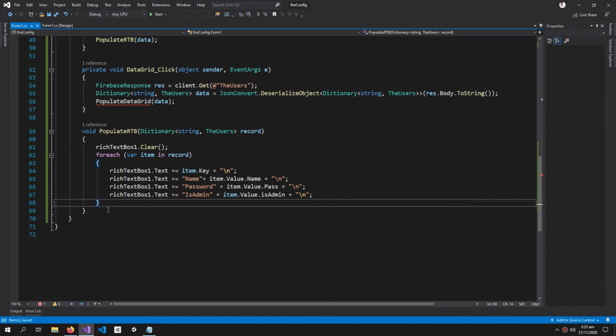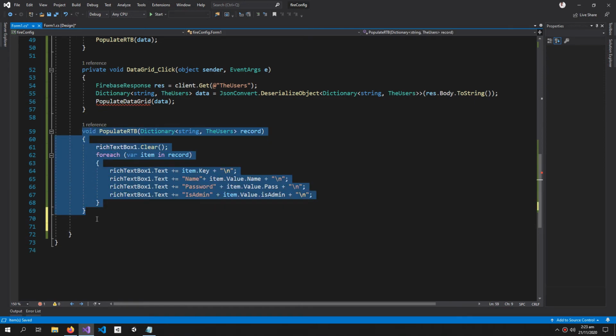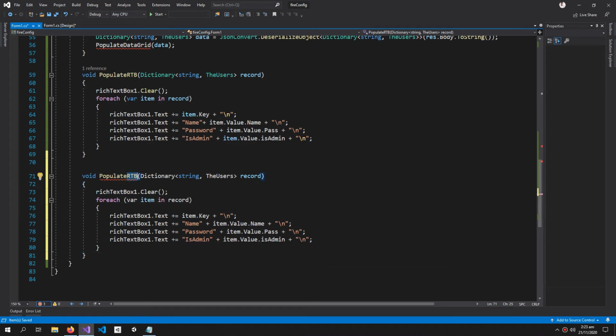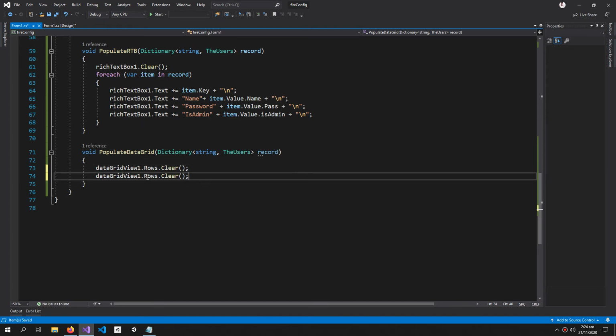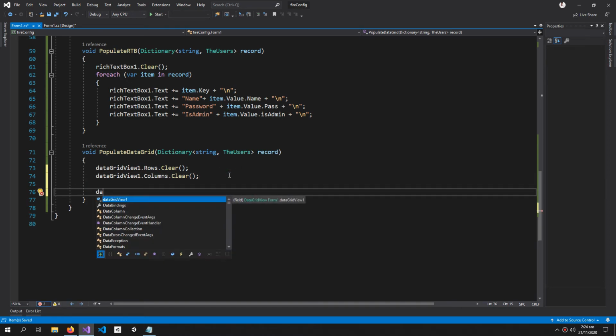Now let's create a method for populating the datagridview. First of all, dataGridView.Rows.Clear(), to clear any rows that are present, and also clear the columns. Then add 3 columns.